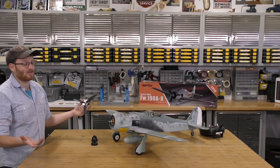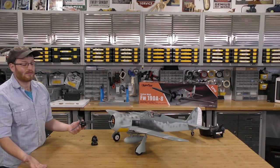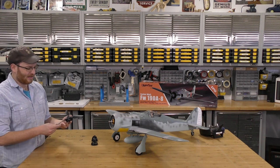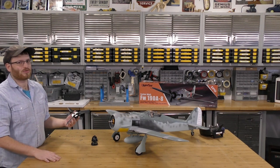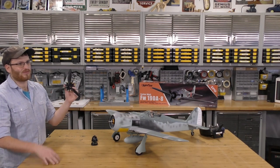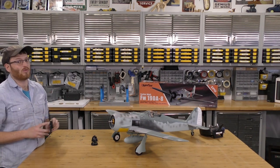What happens all the time in this wonderful hobby of ours is back orders or things go out of print. This is just part of the beast that is our hobby. And if I had a normal three blade I could slap in, it wouldn't be an issue. However, I am stuck with having this type of blade if I want to keep having the nice fins that make a Focke-Wulf beautiful.